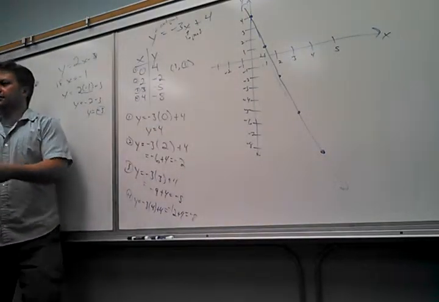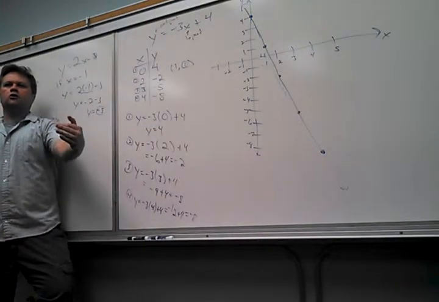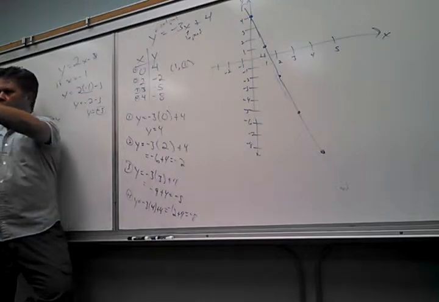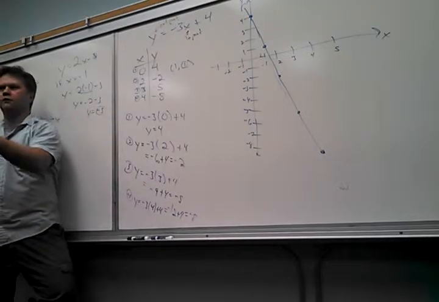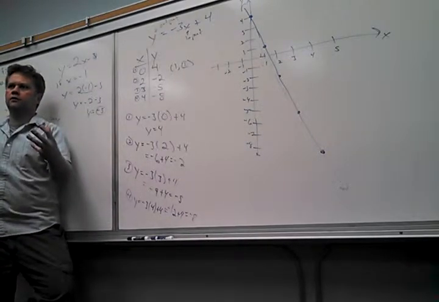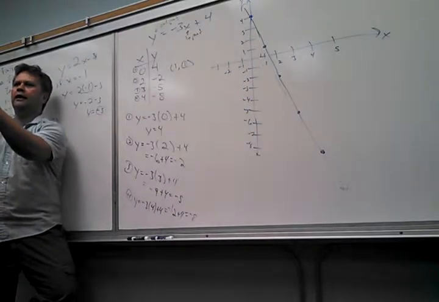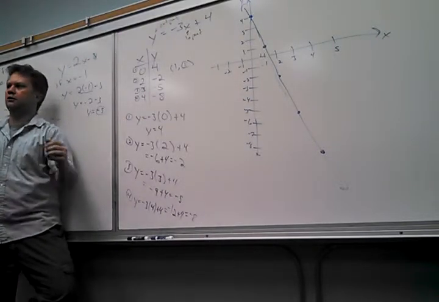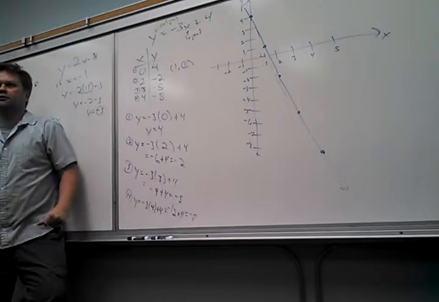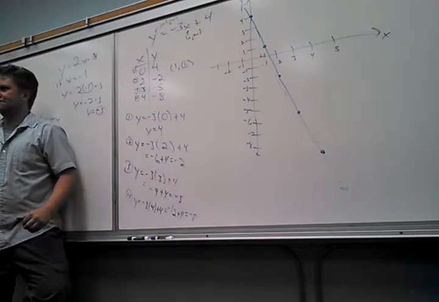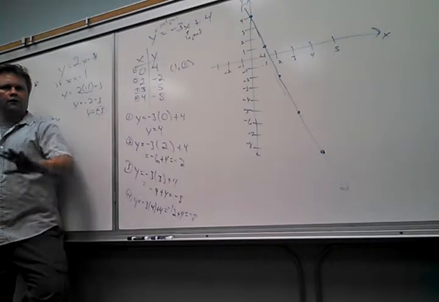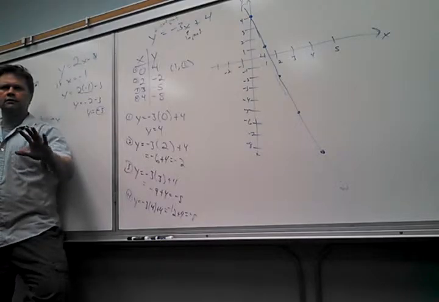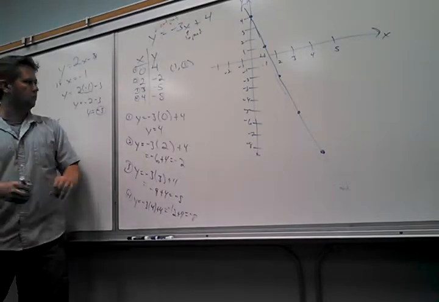So my scale, of course, sucked a little bit. But the more precise you are, the more you can capture intermediate answers. That's why for a line, you really only need 3 points. You only need 2 points to make any line, but the third point is to kind of check yourself. Now I'm doing 4 just for extra practice right here. How do we feel about that? Is that decent?